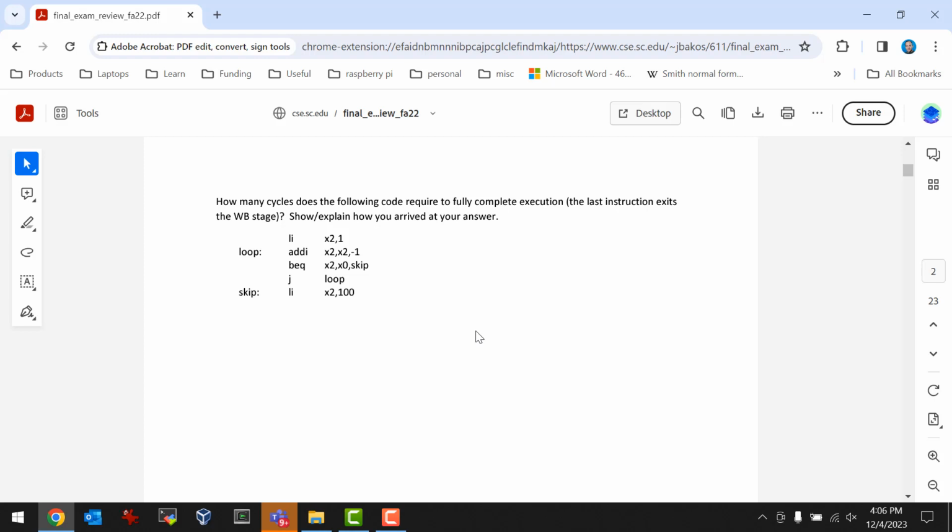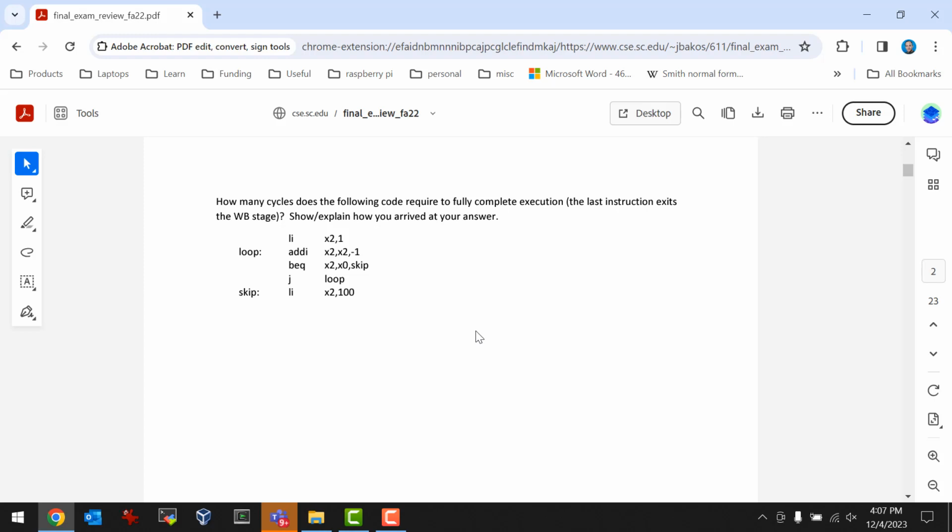But remember, you also have to consider the pipeline depth too. Once the pipeline is full, it executes 1 instruction per cycle, right? But in this case, if we're not starting out full, like we're starting from that first load, the load is going to enter the pipeline. There'll be instructions behind it, but we're just counting the instructions from beginning to end of the loop. So you have to actually add 2 to this. Does it make sense? So it's 5 cycles plus 2, 7 cycles to finish that on our CPU. So if you ran this on your CPU, it should take 7 cycles to execute that loop, right?